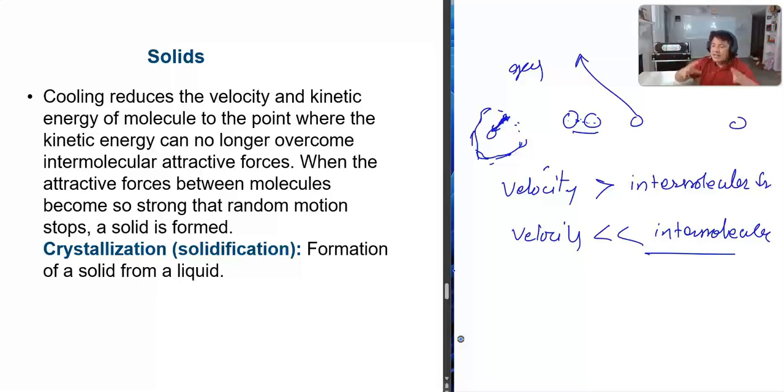Kinetic energy is due to the velocity of the particles, right? In the case of gas, kinetic energy is way higher than the energy due to the intermolecular forces. In the liquid, kinetic energy is not enough to take the particles apart. The molecules are moving, but the intermolecular forces are also a reasonable amount. That's why intermolecular forces keep them held together at a certain distance. That is the liquid. That's why if you give heat, liquid can evaporate, because the liquid can get more kinetic energy, so that the kinetic energy can break down the barrier of the intermolecular forces.